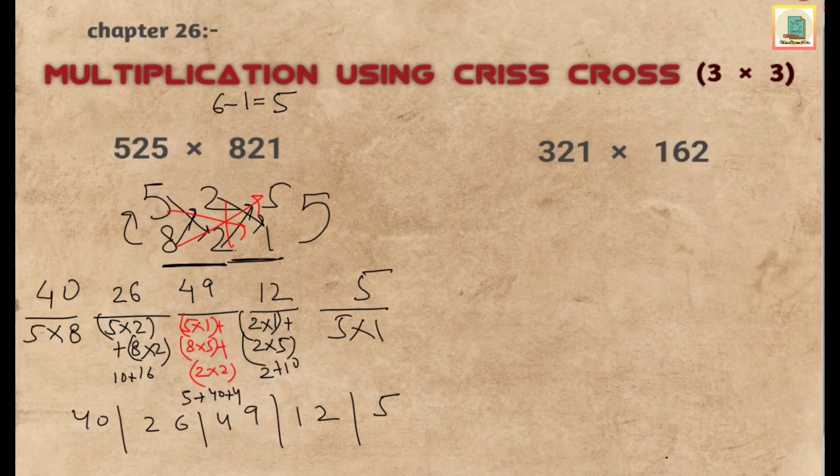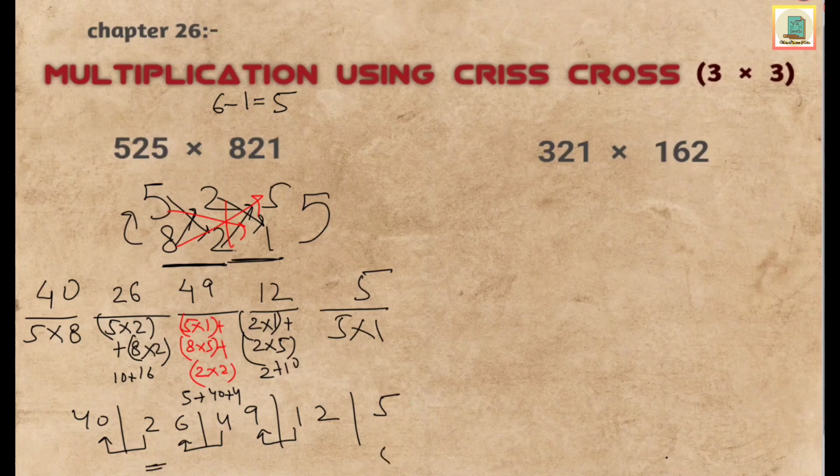Now leaving the first partition, we need to have a single digit in all the partitions. So we will use the chain addition wherever we have 2 digits. So this 1 will go and add up over here. This 4 will go and add up over here. And this 2 will go and add up over here.